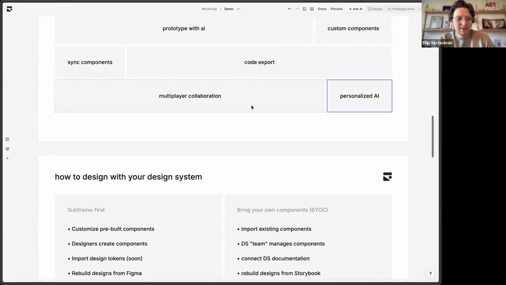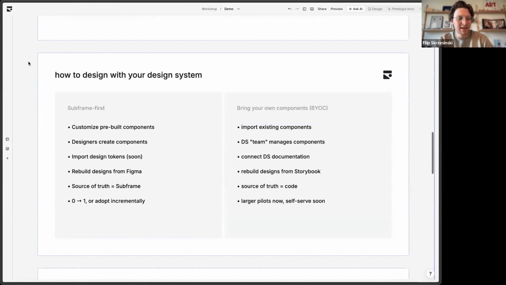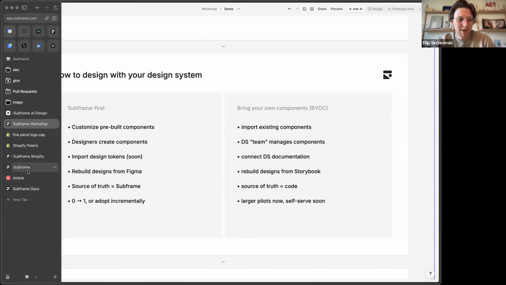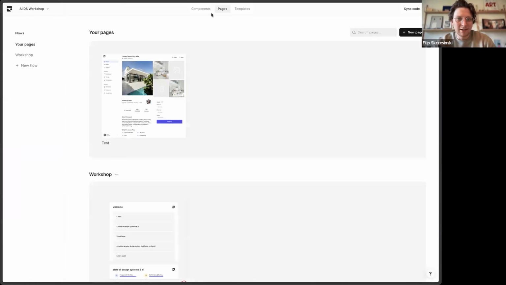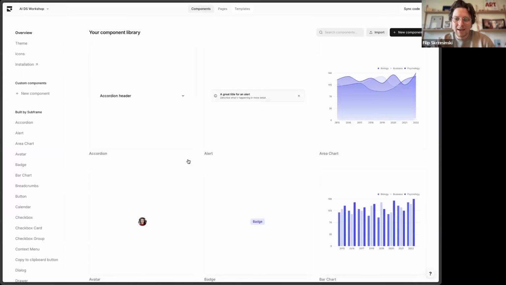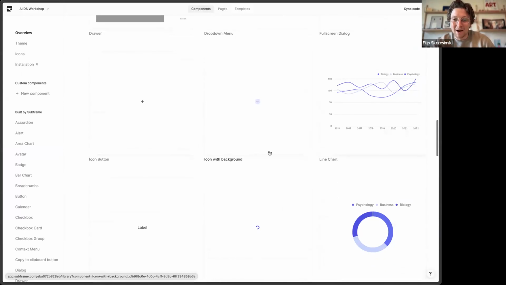So getting into actual design system stuff, right? There's kind of two approaches in the world today. I'm not mentioning the one where something just designs generically, using the off-the-shelf shadcn library with AI code tools. So in Subframe, what that looks like is two ways. One is the Subframe first approach. Something that's unique about Subframe is when we actually go in and look at it here, we give you a design system component library out of the box.